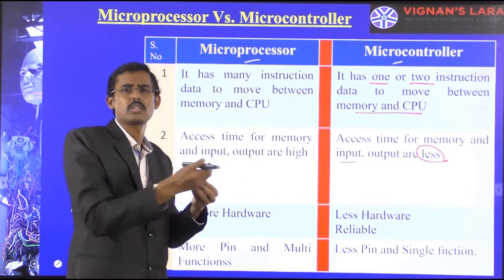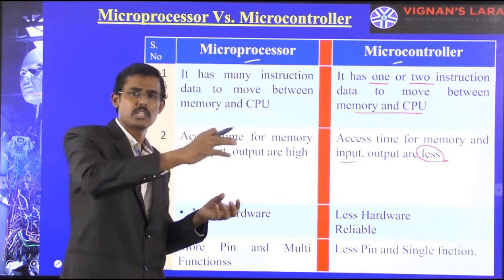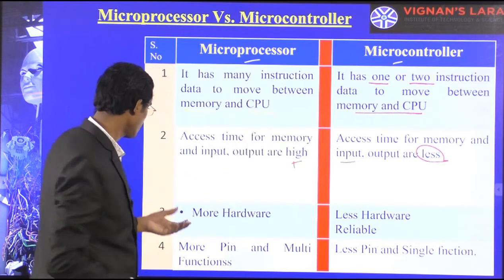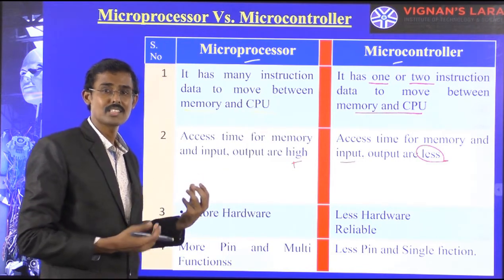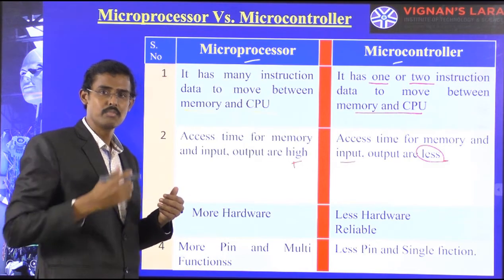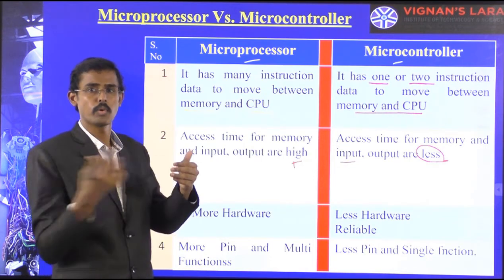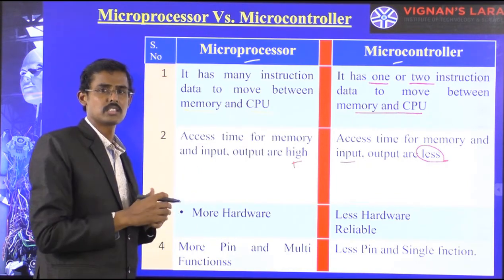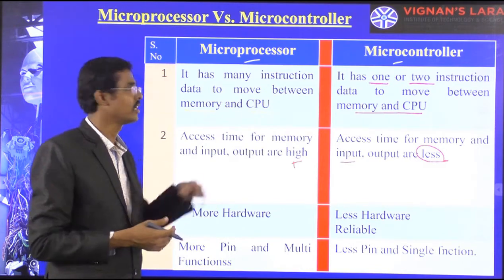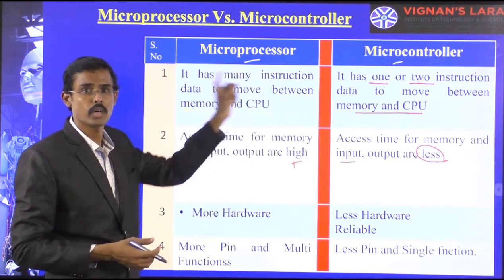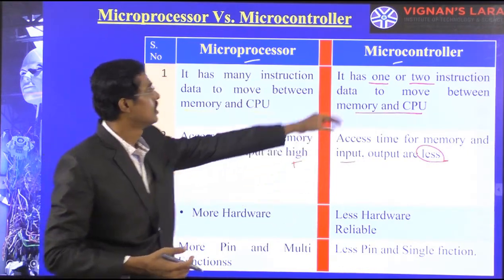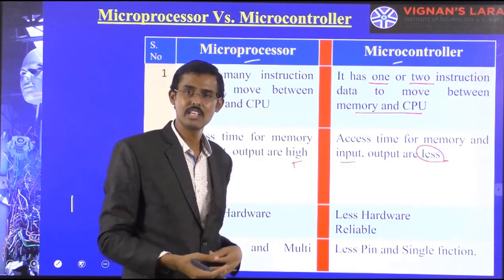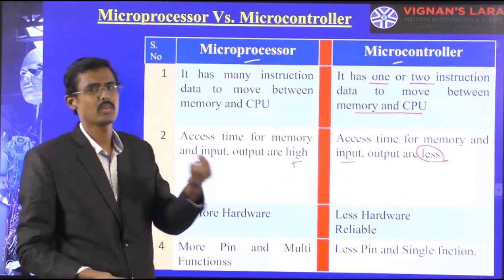But now with the latest processors and the addition of memories, we can make this high access time into less. There is more hardware, because it is not a fixed amount. We can add and remove inputs and outputs, give multiple inputs, take multiple outputs, sensors and other side outputs, feedback signals. So there is more hardware in the microprocessor, more instructions, more programs, more inputs, more outputs. But in the microcontroller, there are fewer instructions, fewer programs, a specific task, one or two hardware. Therefore, it is also very reliable, but for one or two specific jobs only.